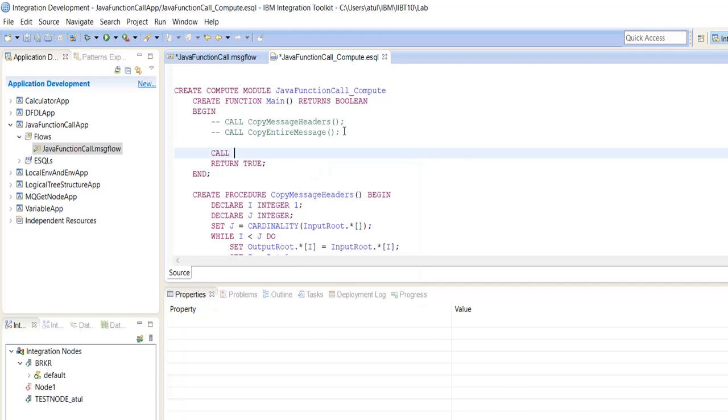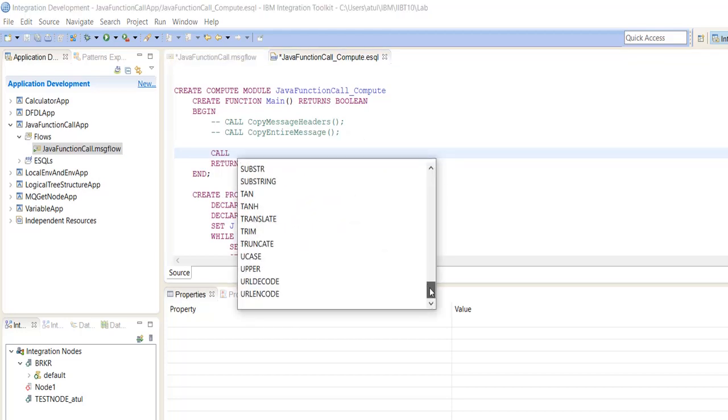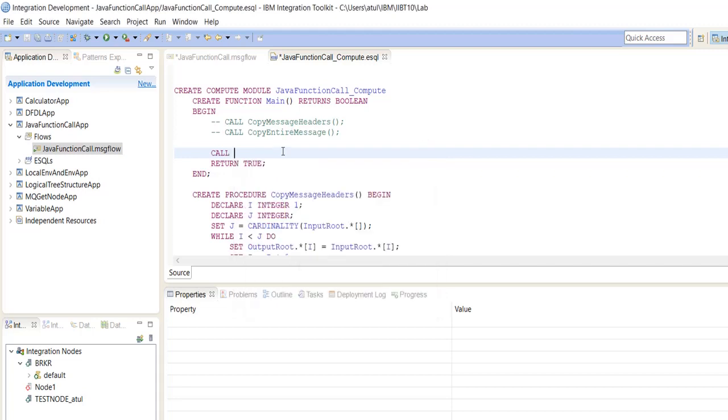To call keyword, we will call this procedure. The procedure name should be visible here, like get.